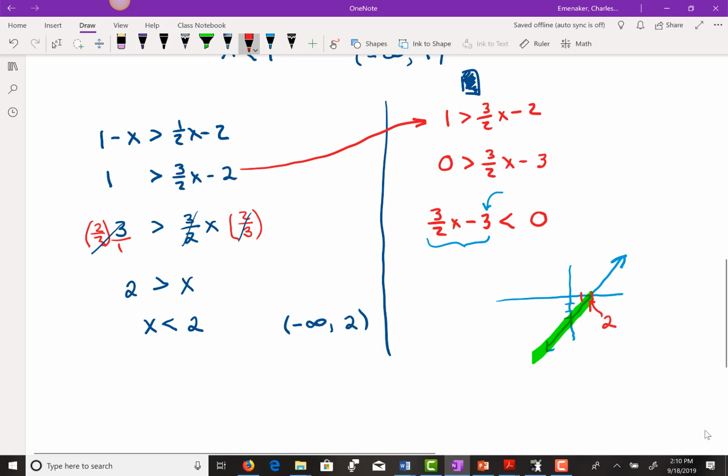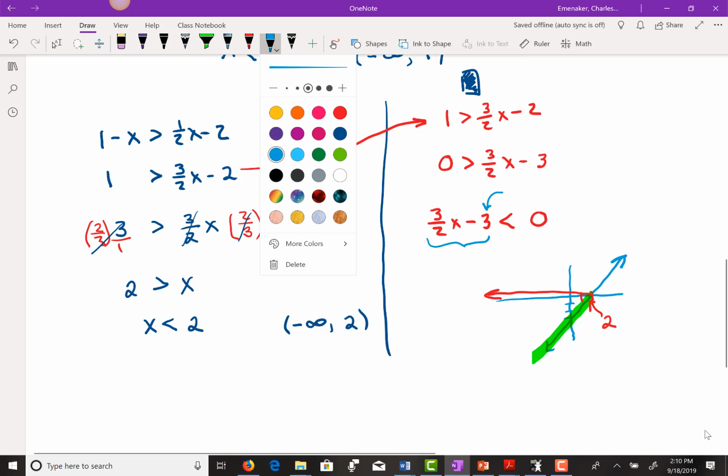And do you see the side that's shaded green? Is that numbers bigger than x equals 2, or numbers that are smaller than x equals 2? Smaller, aren't they? So what that really means is that anything in that direction is going to be an answer. Isn't that what we came up with before? Works either way, doesn't it? Okay.